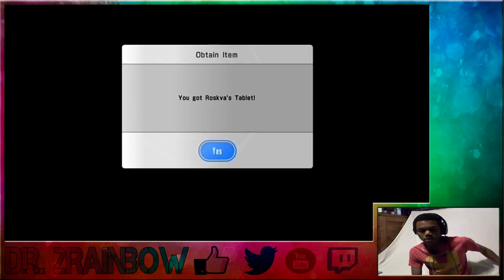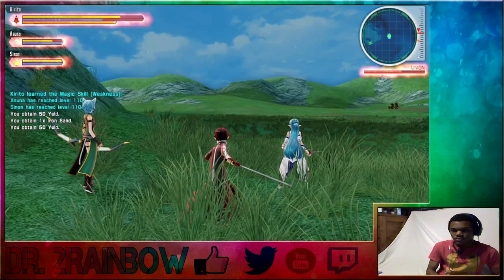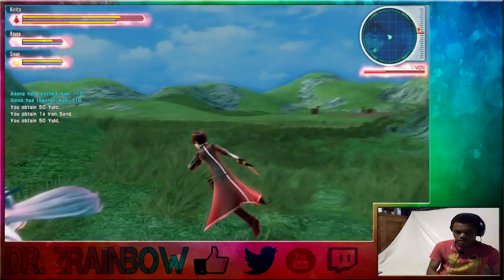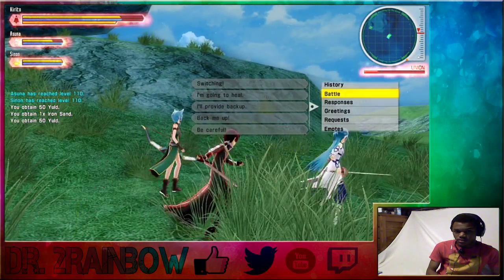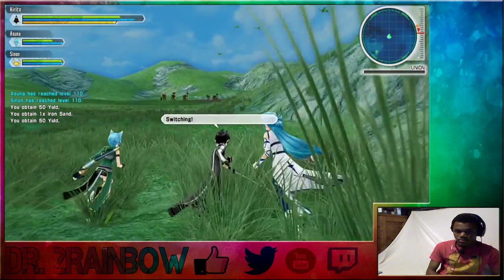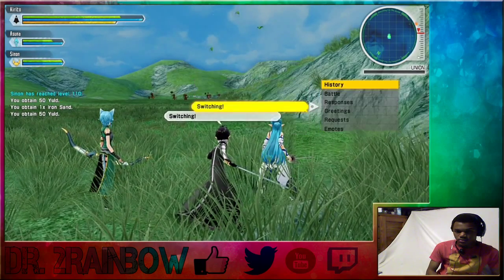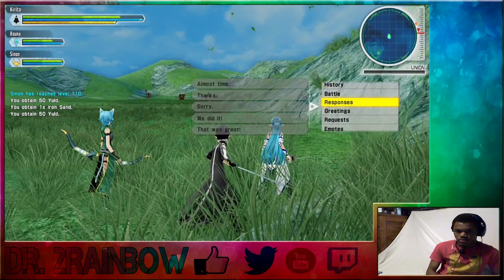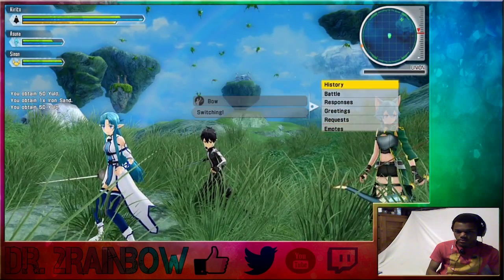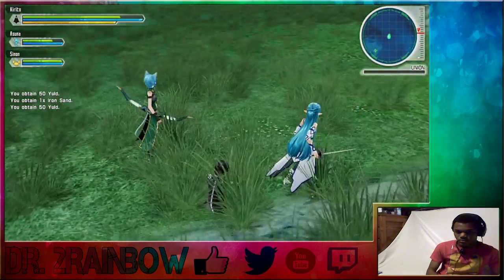Rostva's tablet. Okay, so there's two halves of the tablet. Okay, so I guess Union is an ability that somehow I activated. I don't actually know what button I pushed. Oh, so the emotes are just right there. That's cool. You just sit down. Chill. Alright.